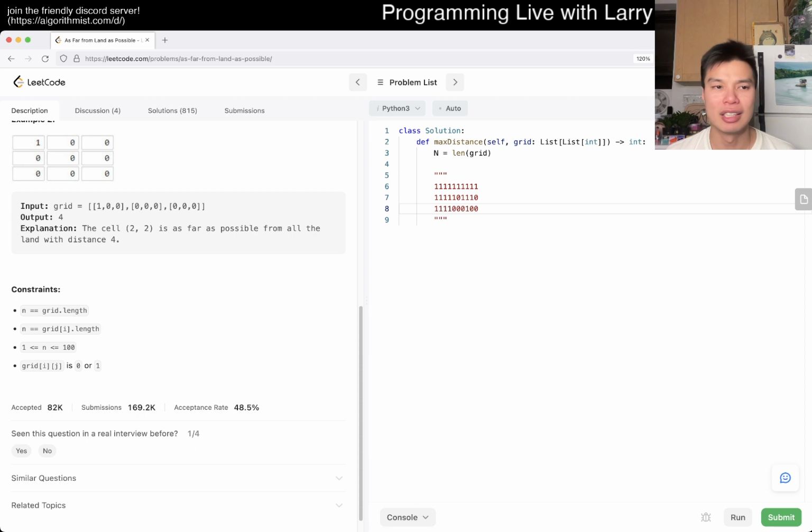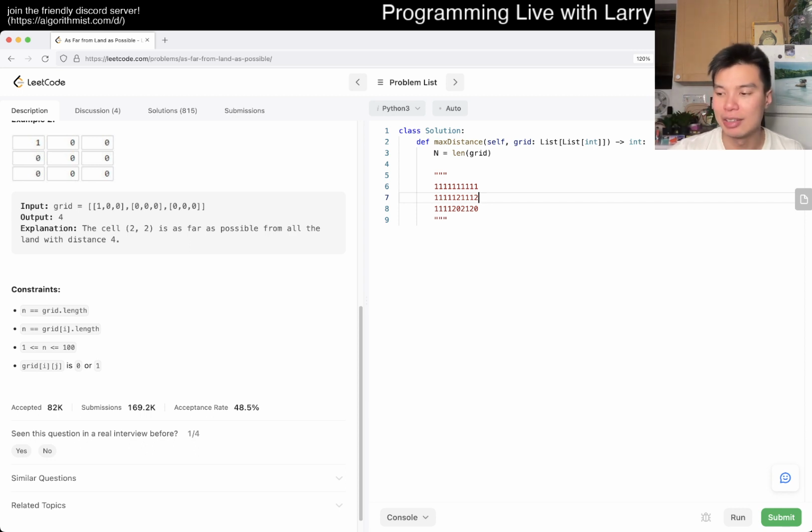And then next, what are the cells that are two distance away from the closest land, right? Now, for all the ones, you can make it into a two, because all the water that is next to a cell that's one away is going to be two cells away, and then three, and so forth. So that's one way to think about it. Of course, if you do it iteratively, looking at every cell, that's going to be too slow.